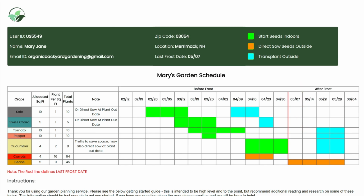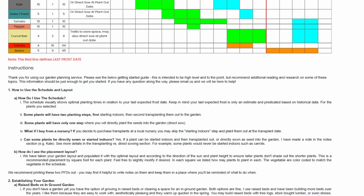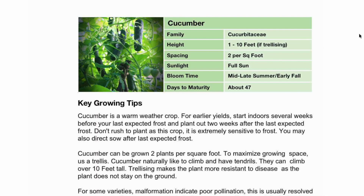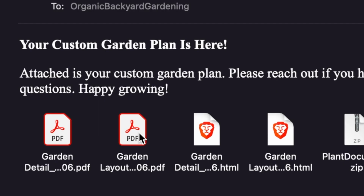Below the schedule, you'll find instructions as well as a straight to the point getting started guide on how to get your garden up and running with some of our best secrets. Then for each vegetable you selected, there's a detailed growing guide on that crop, including our best variety picks for that crop. Now let's open the second attachment.